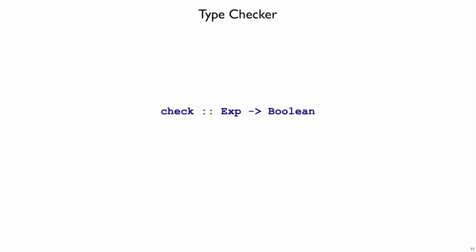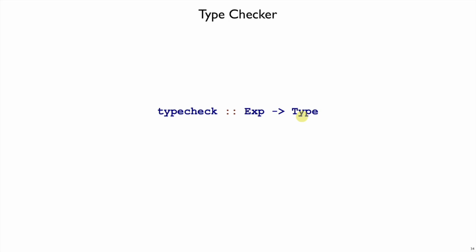We set up the notion of type checking with the idea of a check function that would take an expression and return true or false, say true is okay to interpret, false is not okay. But we've discovered that we actually need a type check function that takes an expression and gives back a type so that we can deal with sub-expressions and arrive at a conclusion on whether something is okay. So we're not going to have a checking function at all.